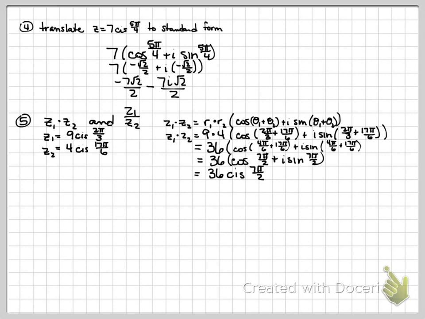Alright, so you could write it out like we did. Do you think we probably could have done our shortcut to begin with and just add our thetas and multiply our r's? Yeah, but I wanted to show you how it all works together the first time. So now let's divide.